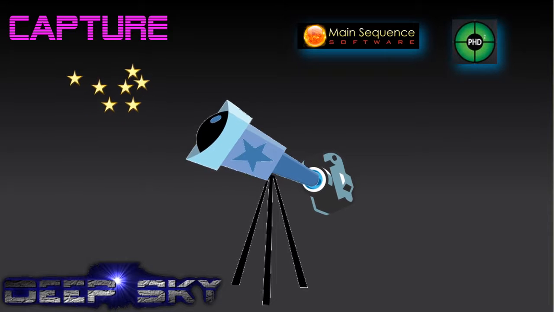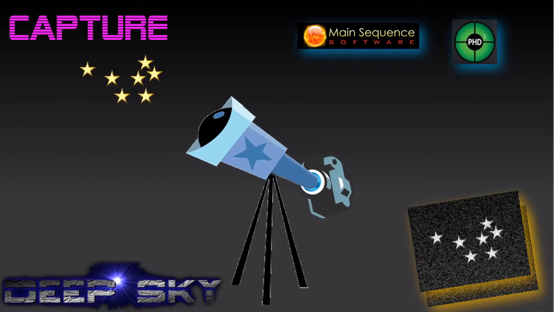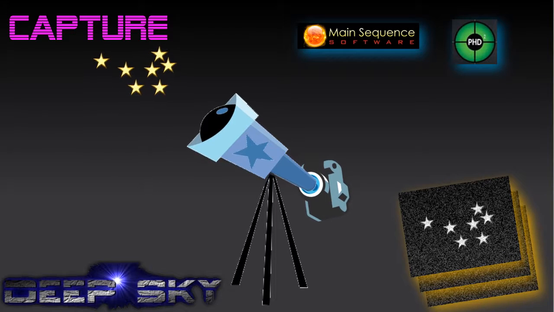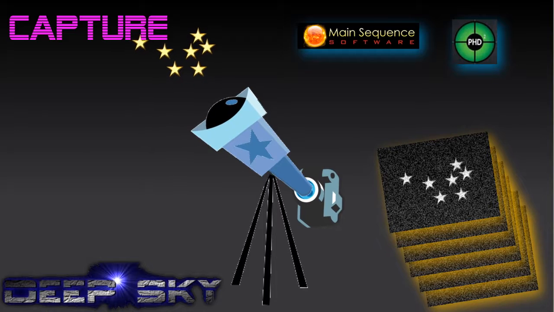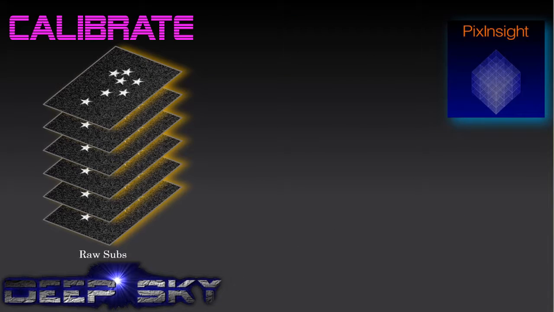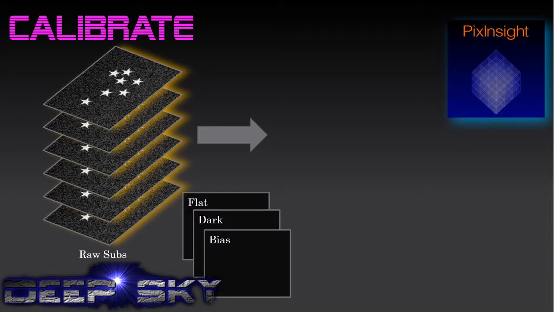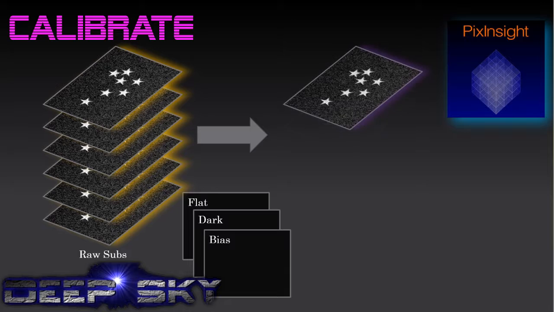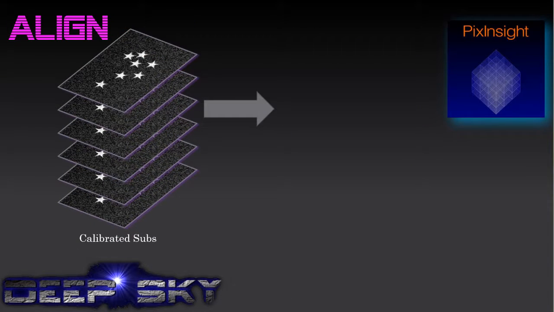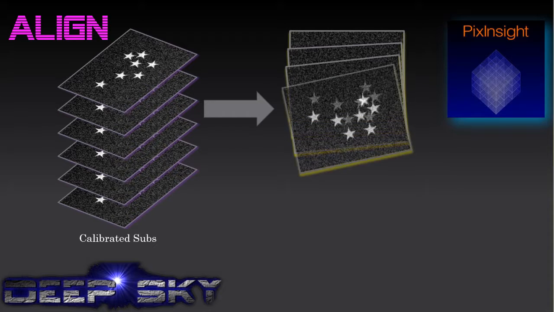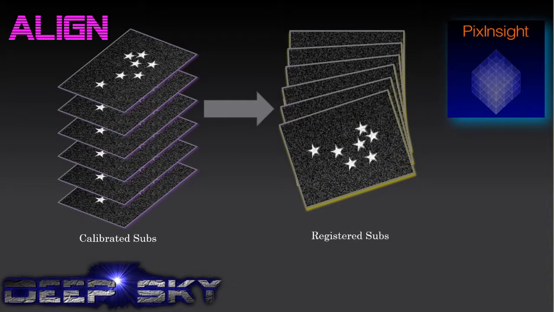As the star moves across the sky, your mount will track and take pictures. These pictures are called raw subs — they're grainy and noisy. You take the raw subs with your favorite tool like PixInsight. You take your calibration frames — flats, darks, and bias — to produce calibrated subs. These are the subs that are missing the camera artifacts like hot pixels, vignetting, and read noise. Once we have the calibrated subs, we register or align them, because each sub is slightly out of alignment, probably due to dithering.